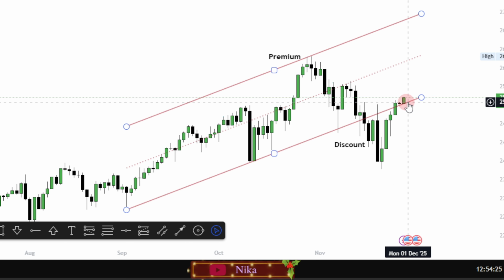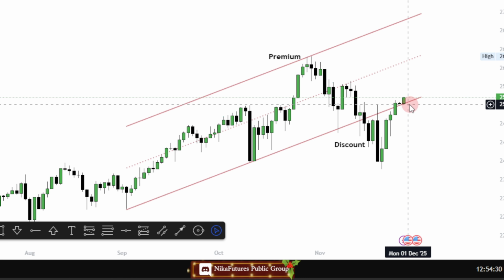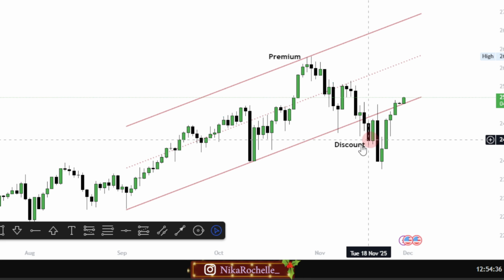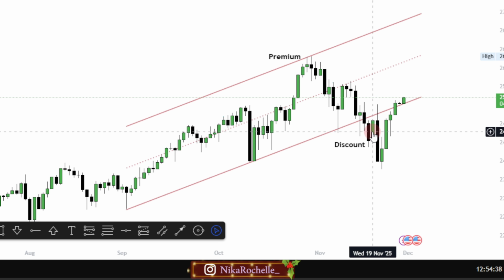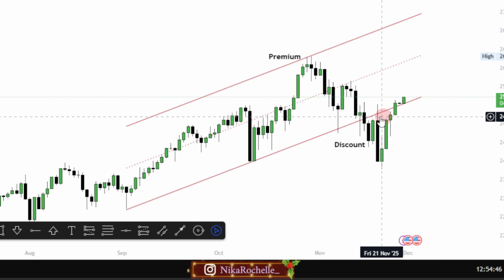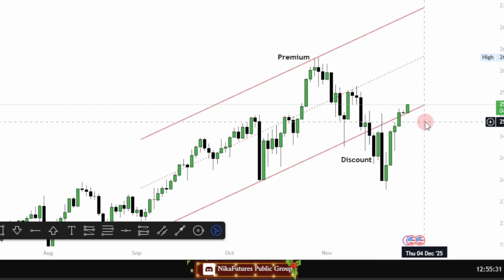This is one of my favorite setups. Like, I promise y'all, if it wasn't a holiday, this would be longs all day. It already took liquidity in the discount range. So if it's outside of the channel in the discount range, of course we're looking for longs. This move right here, testing underneath the channel, that's also seeking liquidity, trapping traders. This is exactly why channels work so well with ICT. They give structure like liquidity flow. They help identify what setups have the best probability, and they keep you disciplined. Not chasing candles, but waiting for price to enter your zone.